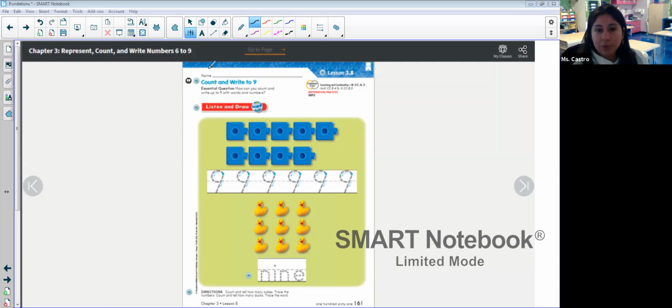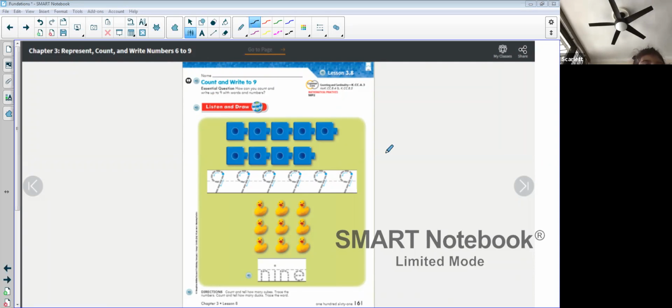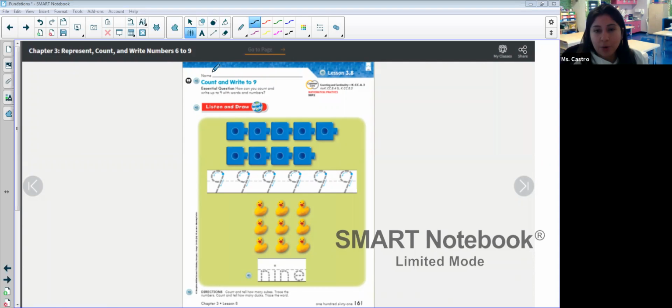First and foremost, I want to point out that at the top of your math books, there's a line here. And right next to it, it says name. Please get into the habit of writing your first and last name on that line. Look at my screen. I'm even making that line dark for you.